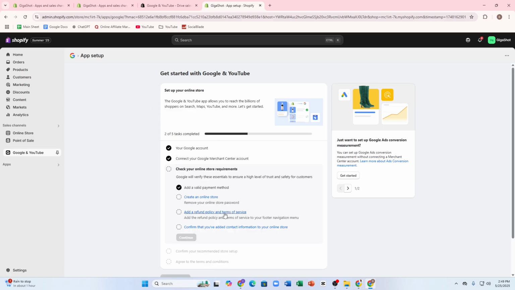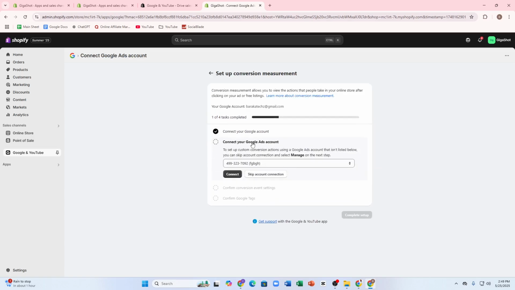So after completing on the create new options, here we can just tap onto these icons, or you can create an online store and etc. First of all, you have to connect your Google with Google Merchant Center, then you can set up your online store very easily, and then you can even start setting up with YouTube also. So here you can see this, you can connect it very easily.